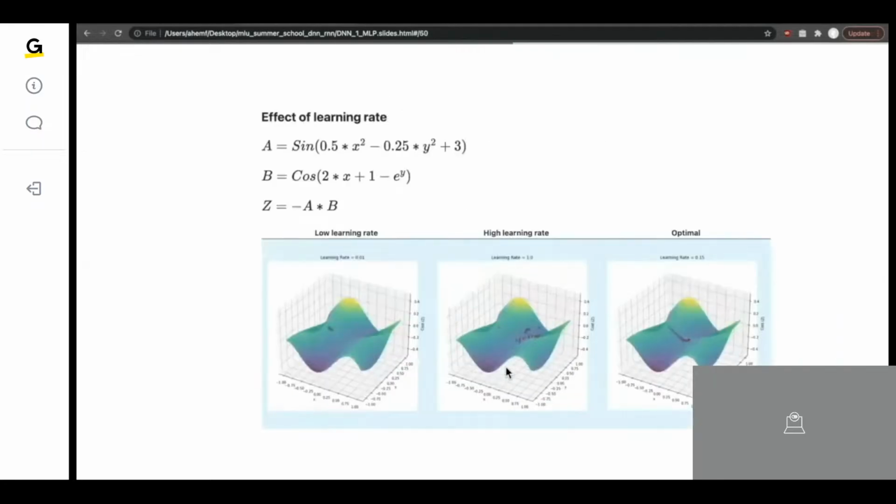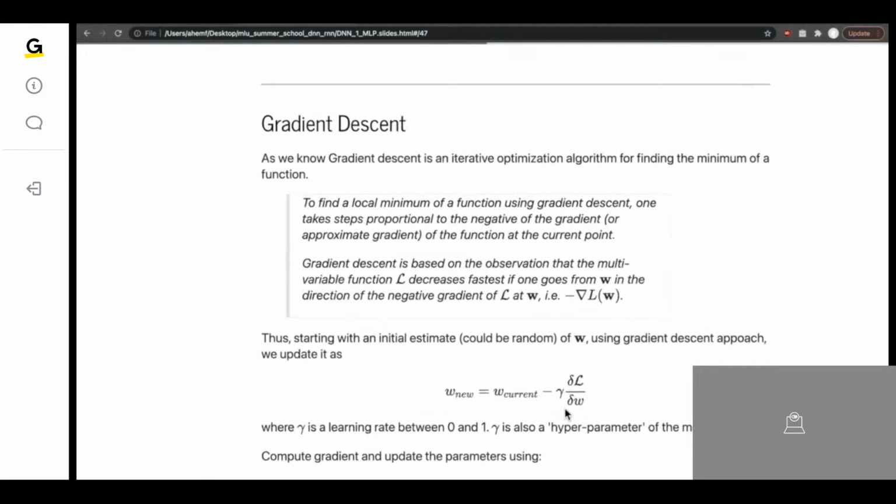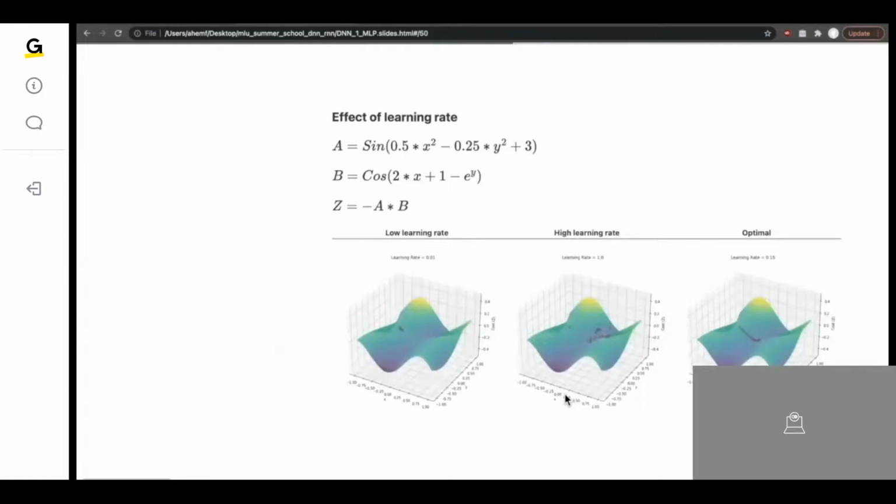Now, we discussed that parameter called the learning rate, which is multiplied with the error contribution from the weight and then subtracted from the weight. So this small parameter is the learning rate, and we want to see what its effect is.